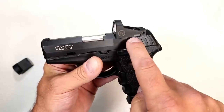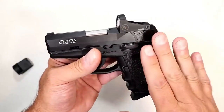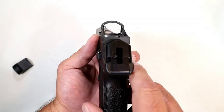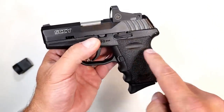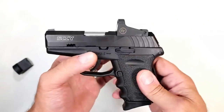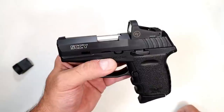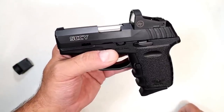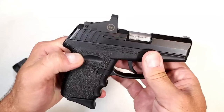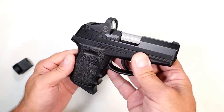When you have so many bad experiences with an optic that doesn't work, you tend to think it's garbage — and that's what I think of the CTS-1500. I always say 'as it sits' or 'so far through my experiences,' but time matters, and with this one, time didn't matter — it was one or two shots and the optic went out. Sccy themselves said they stopped shipping them with the Crimson Trace CTS-1500 because they don't work. I feel very confident saying this is the worst pistol optic in today's market — my advice is to avoid this optic at all costs.